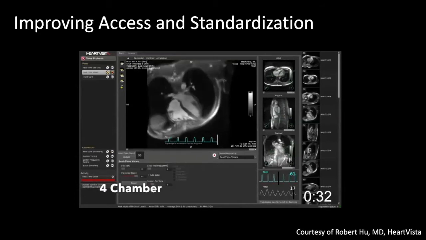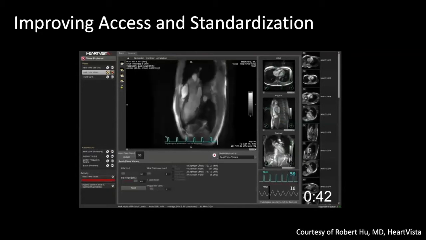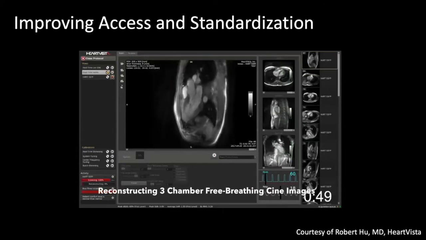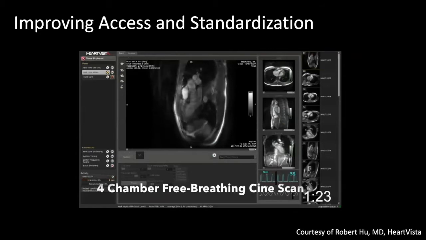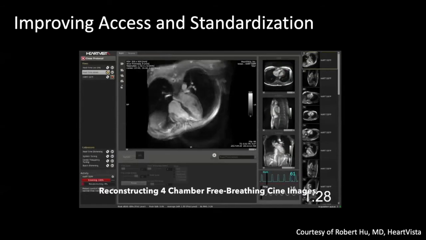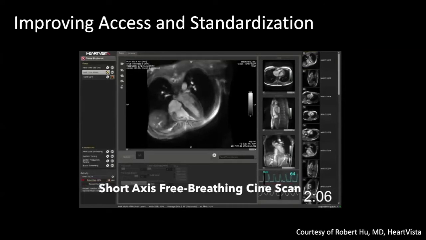This is an example of a video given to me by Bob Hu, who's the CEO of HeartVista, which is a company out here that is basically trying to develop a self-driving scanner. I think this is really a great concept. It uses machine learning and AI mainly to identify images such that it can then revise things like scanning plane, TR and TE, such that a technologist can run a study by pressing a single button. And they don't have to know, for example, all the details of how to run a complex heart exam.